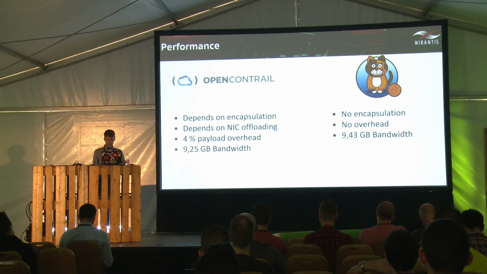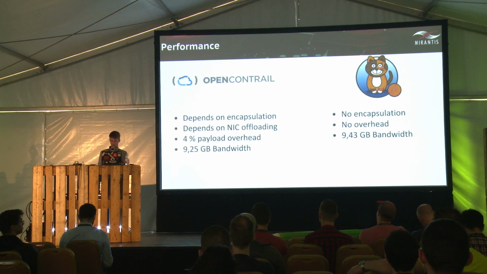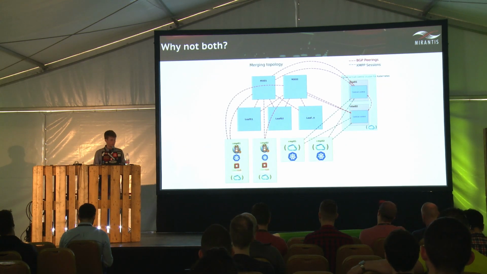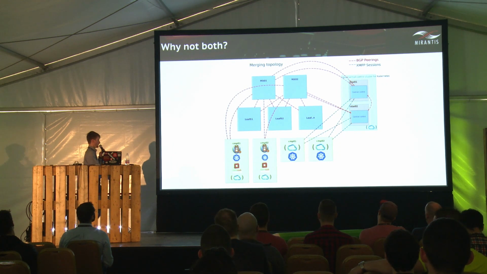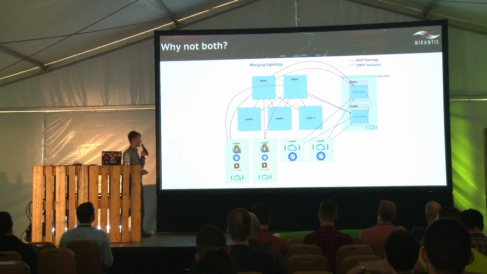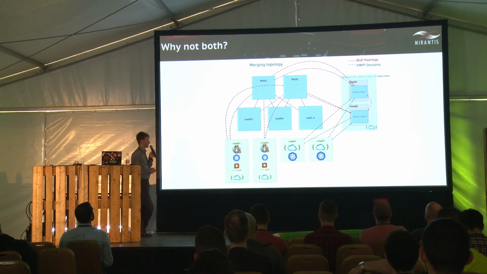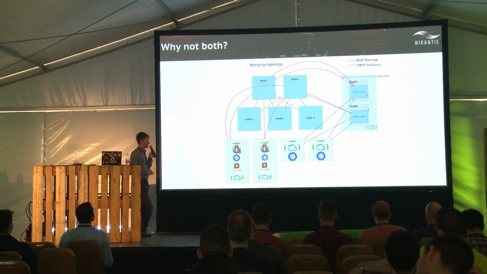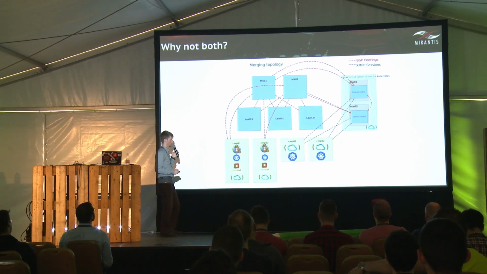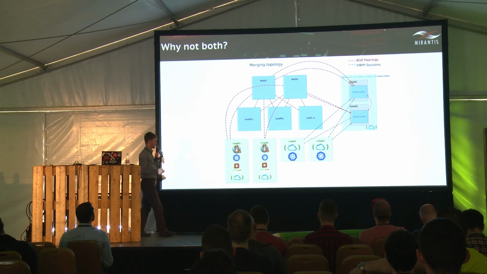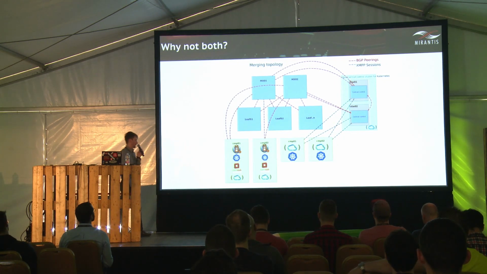So what if we take advantage of OpenContrail and Calico and use them together? There is our testbed for MCP, and you can see that it's similar to OpenContrail. We are using an OpenContrail installation with cloud gateways, and we have 2 physical nodes. This is just an example, we usually have more of them, but there are 2 physical nodes running Kubernetes with OpenContrail, and they are connected directly using XMPP to Contrail.